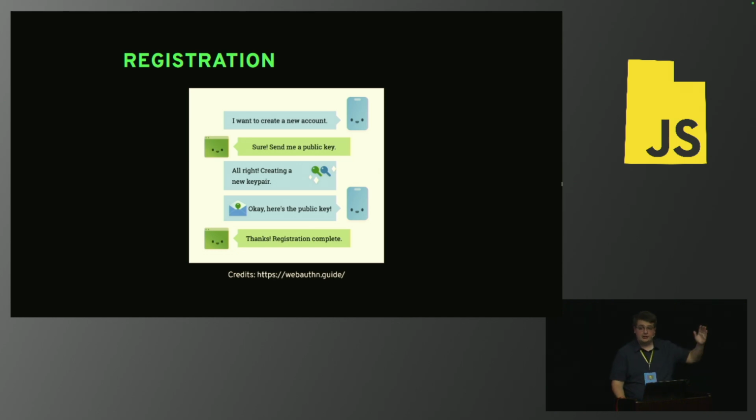You have your authenticator, which in this little image represents the user and the actual device they're using. And then you have your relying party. A relying party is a fancy word for verifier, okay? And the relying party is your website, your application. So registration is, hey, I want an account. The relying party will say, okay, I need a public key. And then the authenticator will create a key pair, with the authorization of the user.